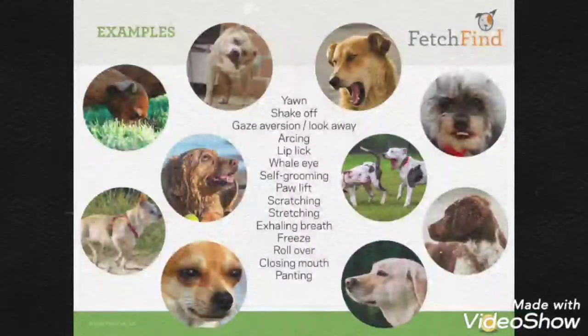Arcing is another common signal, typically seen in a multi-dog environment. This is where a dog arcs its body away from an undesired object or a dog or a person. When you think of arcing, if two dogs are coming head on, one dog will actually walk to the left or the right of the other dog, so they're off center. That's what arcing is. That usually happens when a dog is uncertain of something, a good way to get some distance. Remember, distance increasing behavior is a great way to create more safety.